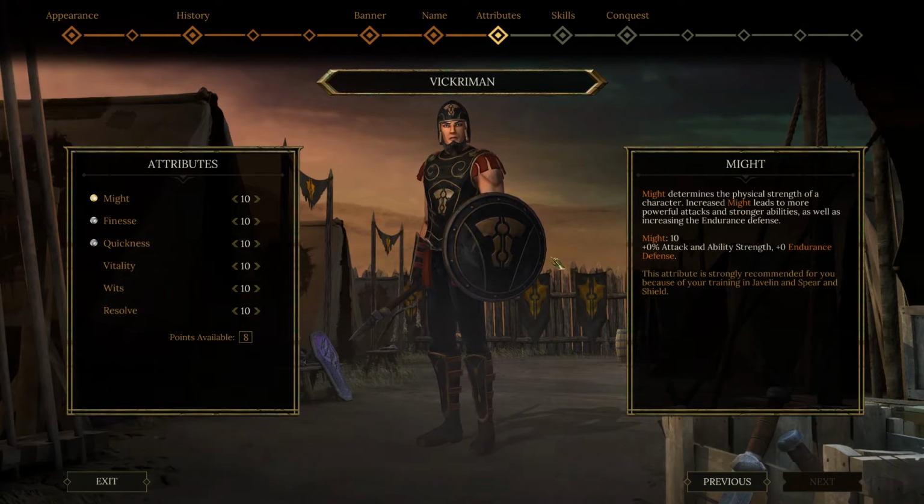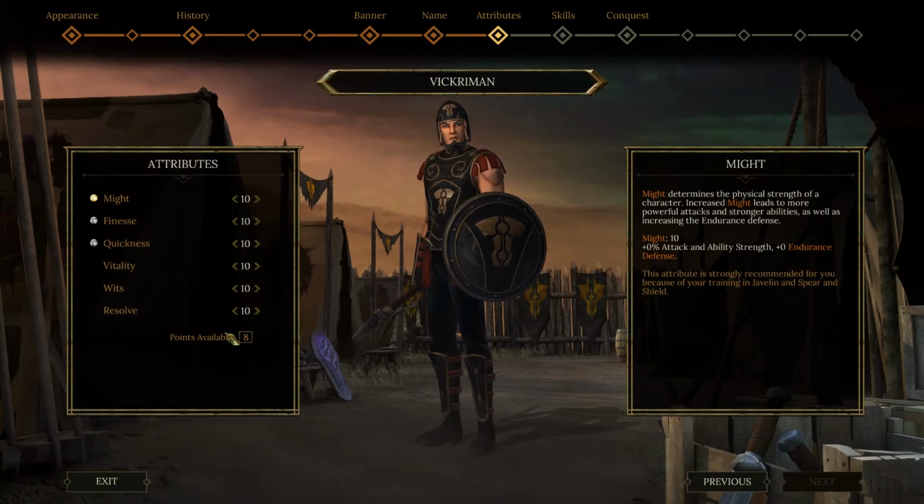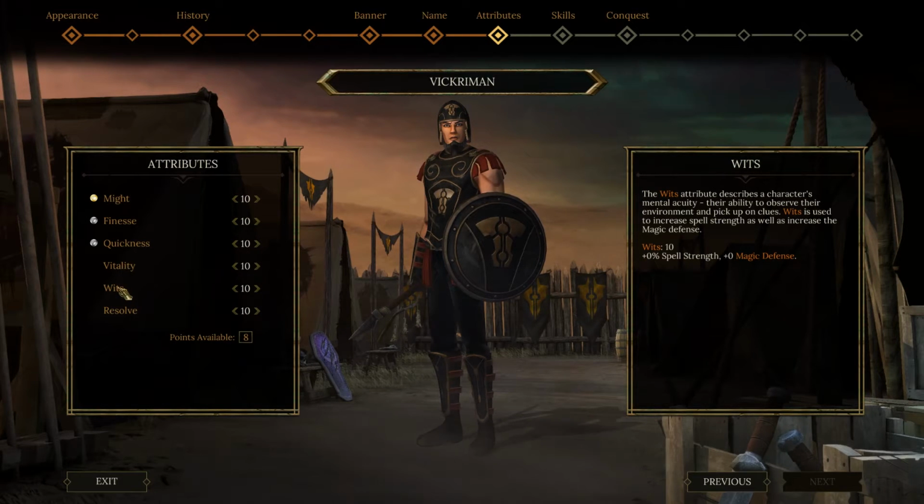So might is an excellent stat for that because it just increases the amount of each attack. Some characters also have a lot of abilities. Now, you don't want to make the mistake of necessarily thinking that might is going to be all that useful if you have a lot of spells. And the reason for that is wits.